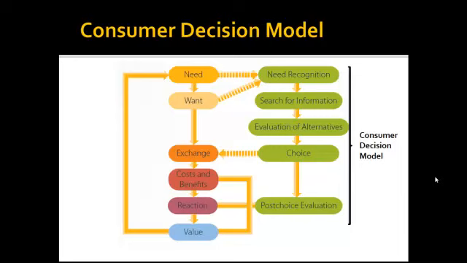Right? And then you'll see the dotted arrow that leads to exchange. After they consume the product, they weigh the costs and benefits, and they'll have a reaction to it, and they'll have some overall feeling about it. That comes out in post-choice evaluation, and normally that is something to do with satisfaction or cognitive dissonance.